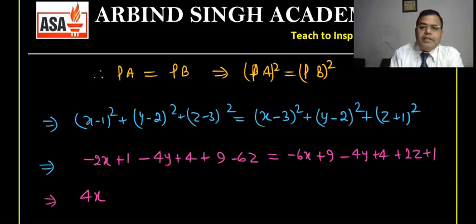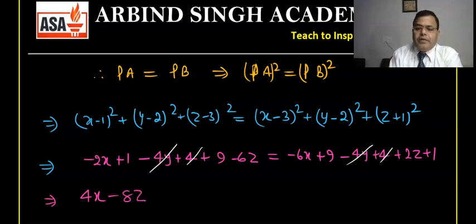4 and 4 also vanish. This will vanish. 4 and 4 will also vanish. And here minus 6z and minus 2z is minus 8z, isn't it? That would be minus 8z. And the constants: 9 plus 1 is 10 on this side, and 9 plus this 9, the 9s also cancel. We can cancel this 9, 9 also, and 1, 1 can also be cancelled. So the constants cancel out, right? And this will be 0.